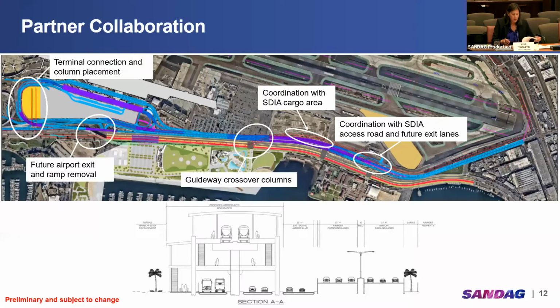Next slide. So what you see here is just an example and what demonstrates this intense stakeholder coordination and work to date. We've been drilling down with our partners, making sure that we respect the needs of the San Diego airport to limit our footprint, making sure we don't impinge on their important cargo areas, making sure we understand how the airport access roads, which are now in design and construction, so that we're able to navigate through, making sure we respect the requirements of the FAA. Obviously, they do not allow folks to tunnel under active working airports, so we're working around the end of the runway and have to respect critical airspace.